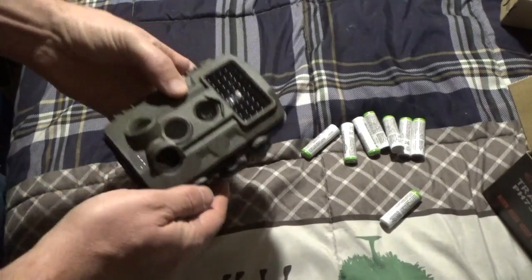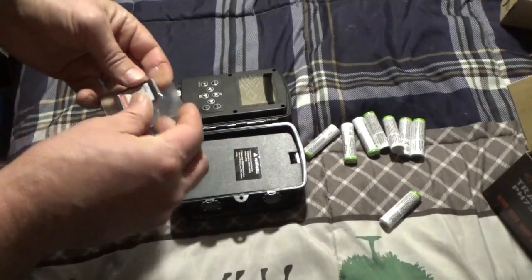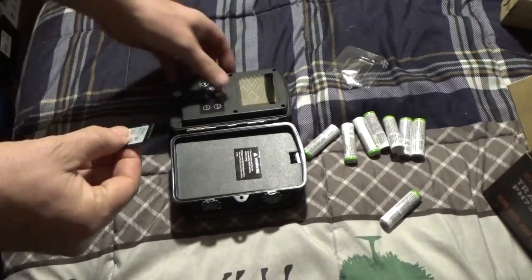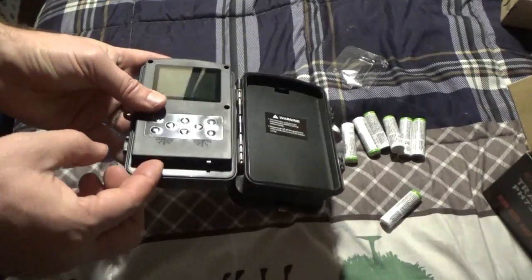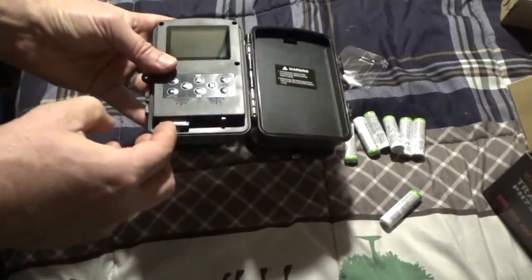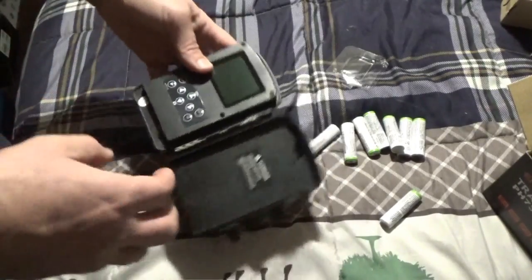sensors here. So you open it up. I'm going to pop in a memory card first. I'm going to pause and get this open. Pop in a memory card. I'm guessing it goes like this. If it goes in. There we go. Okay, got a nice click.